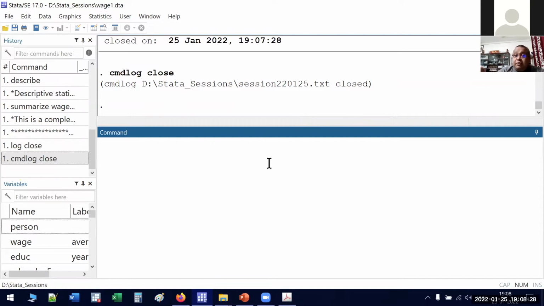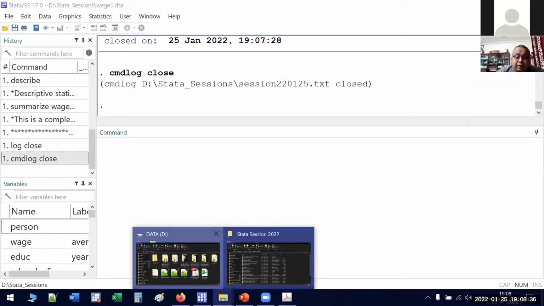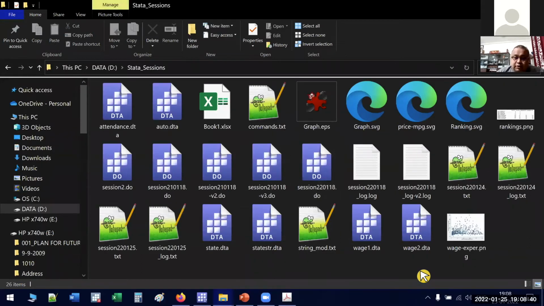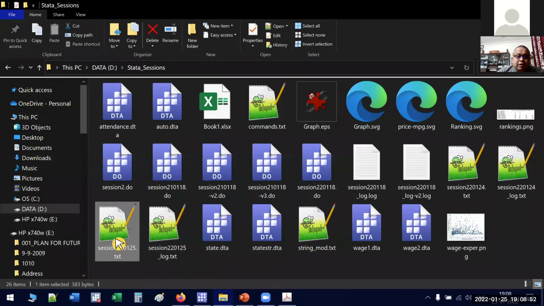Now let's see what we just created, the do file that we just created. Let's check that. So let's go to the working folder. And today's session is Stata 22. Yep, here is the one. So go ahead and go to that folder of yours.